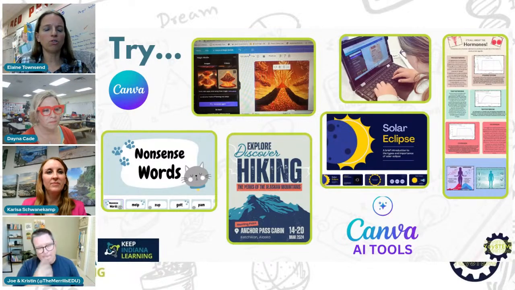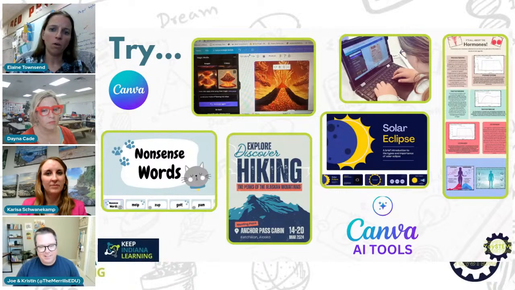Yeah, and it looks so professional. With my high school kids, the Discover the Hiking right there in the middle, and then we did the one on the right with the infographic. Last week we did a huge capstone project, and they had to design their own expeditions. They had to go to 2 different places. They had all these parameters. They built them in Canva, and they look like something a travel agency would use. And the kids took so much pride in what they made. The infographics are so neat.